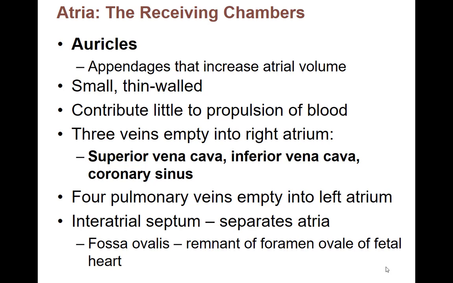Now, the different chambers, I'm not going to spend a ton of time on some of these because we already talked about them a little bit in lecture or in lab. But we have atria, as it says way up at the very top. Atria are the receiving chambers. So if blood is going into the heart, it's going into an atrium. They receive it. On the outside of those atria, they have those auricles, that flabby-looking tissue that you can see on the outside of the heart. Those auricles allow the atria volume to get larger. Those atria can expand when they fill with blood because they have that extra flabby tissue, so they can get larger.